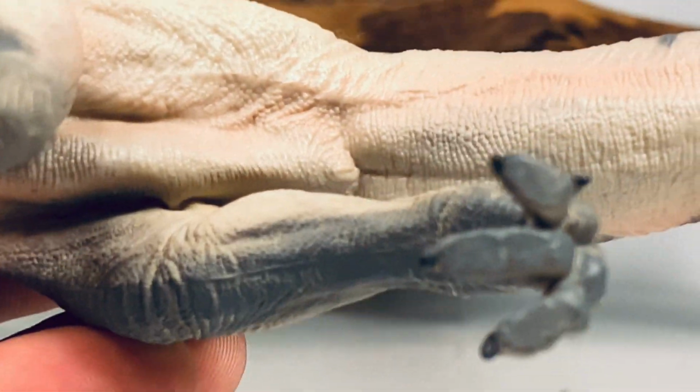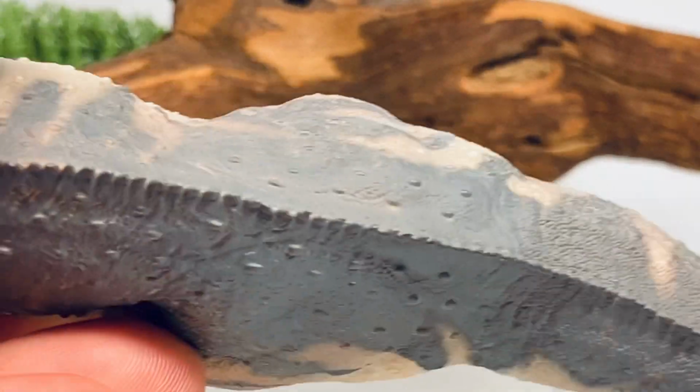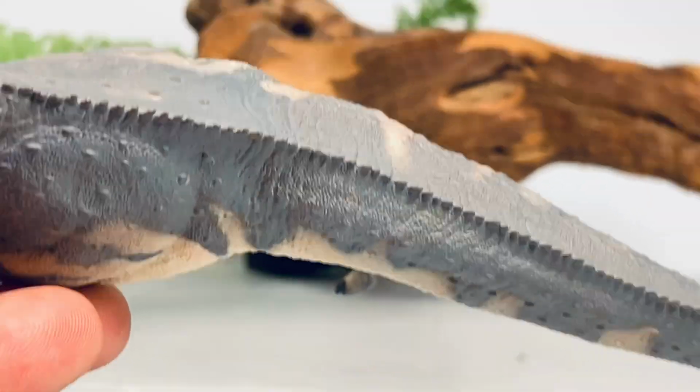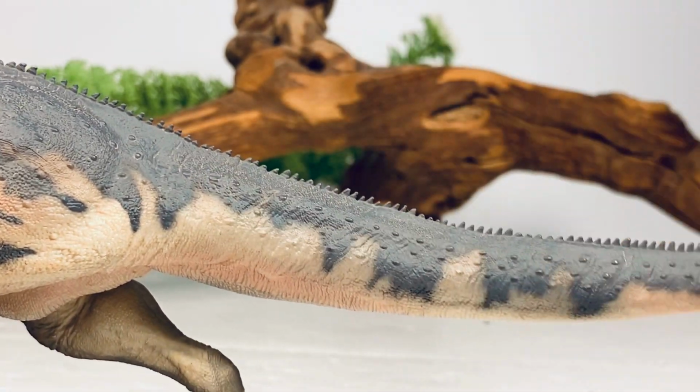And then going down over here, let's do our little cloaca check, and there it is right there. Hello, little butthole. And then going down to the tail, you have some nice folds and wrinkles and a nice thick robust tail base. Even the chest has a nice robust look to it. Torvosaurus was definitely a more powerful hunter than Allosaurus, which it shared its ecosystem with. And you get all that nice gray paint and cream mix in.